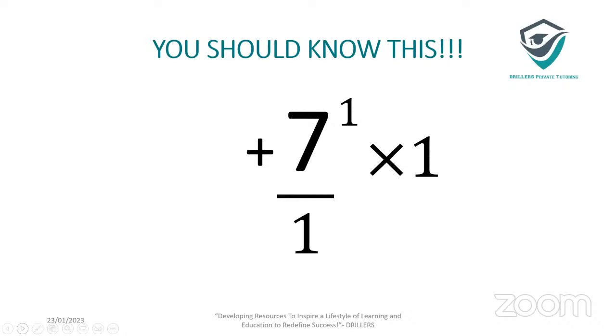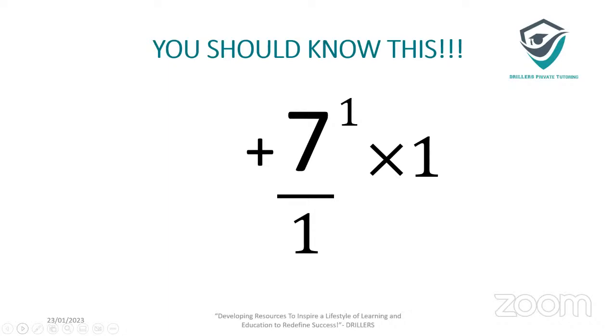Similarly, if we divide by 1, so if we were to write that whole number 7, that natural number 7, and we wanted to put it as a fraction, we can write it as 7 over 1. The 7 divided by 1, 7 over 1, is the same as saying 7. So these are some things that you should know about any number. As long as you have a number and there's nothing in front or behind, above or below that number, it's understood that these are some of the things that you can write.